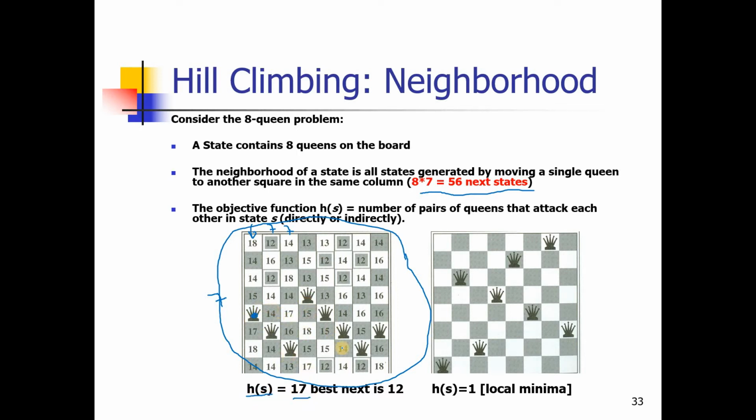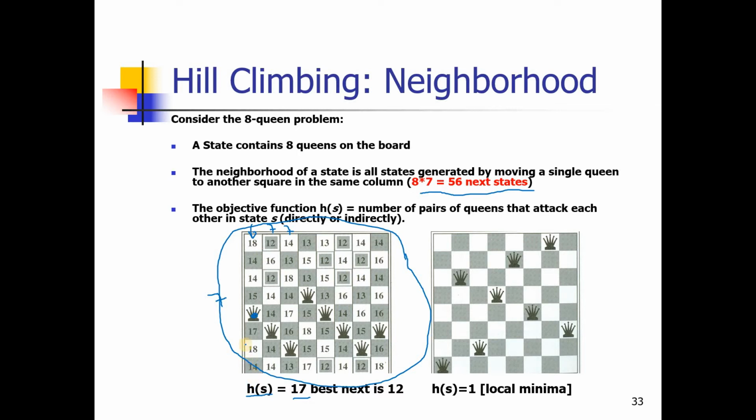In this solution there are 17 attacks possible between the queens. That is a huge number, a lot of queens attacking. h here represents the objective function, which is the number of pairs of queens that attack each other in state S. So 17 of them are attacking each other.